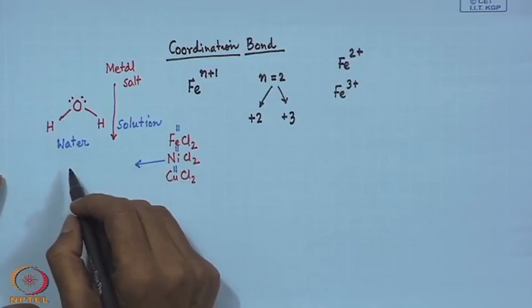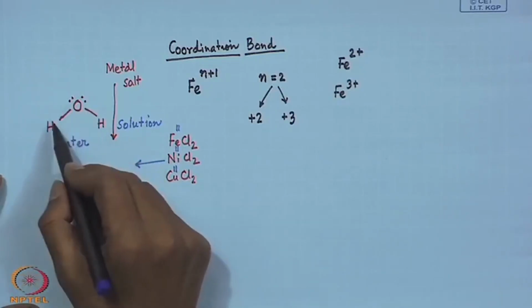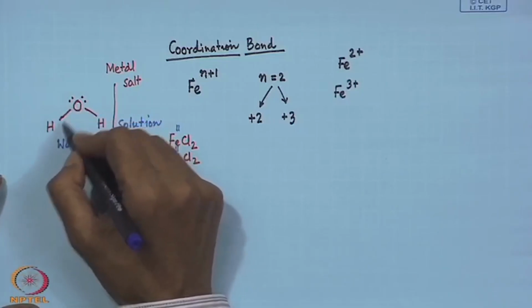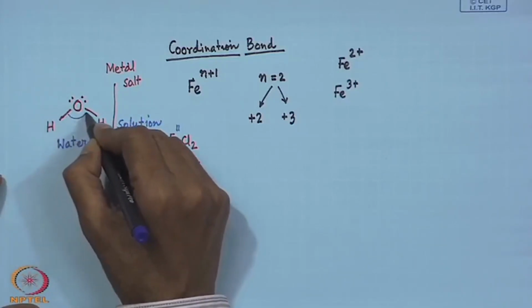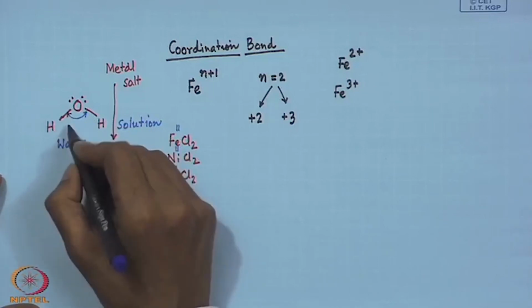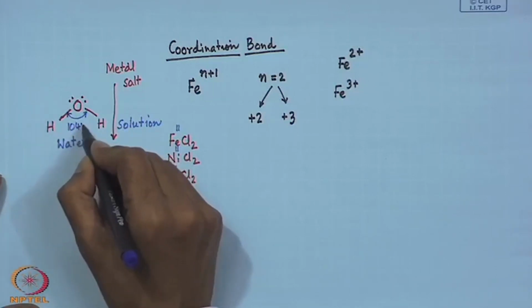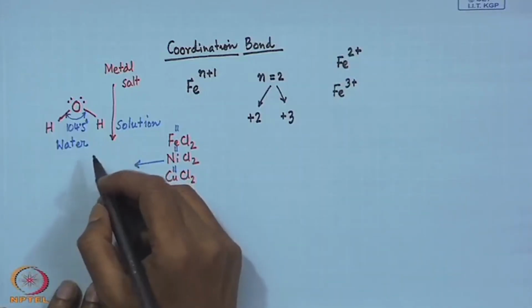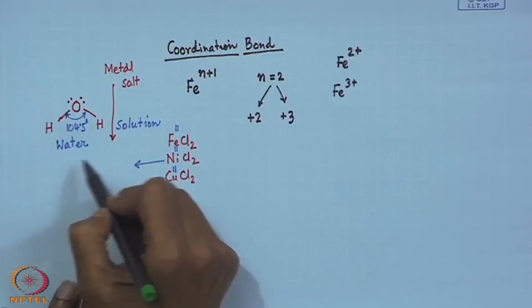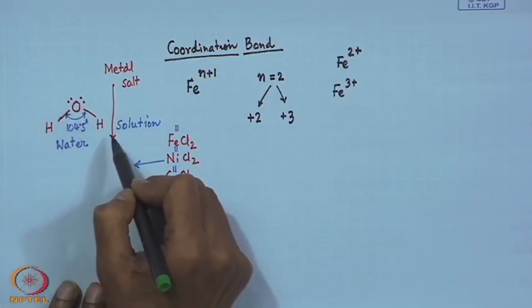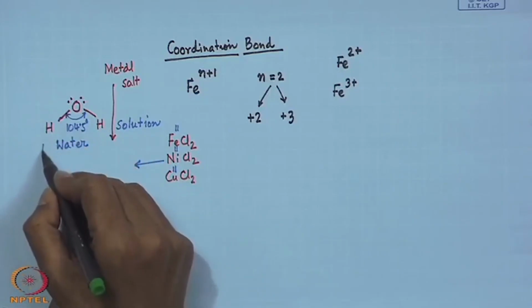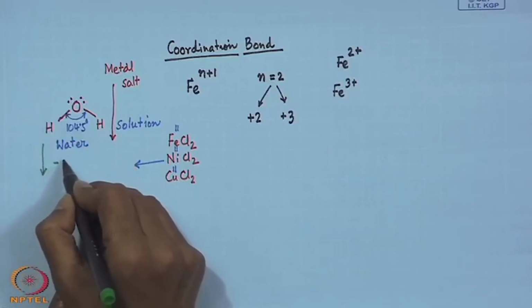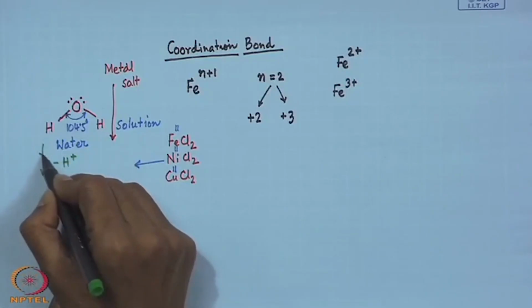That is very important. That means how these dipoles, these water molecules, are behaving. It has an angular shape, we all know. So, it has an angle of 104.5 degrees between the two OH bonds, and these are not going for any kind of dissociation. That means the proton is not being lost from there, so minus H plus is not taking place.